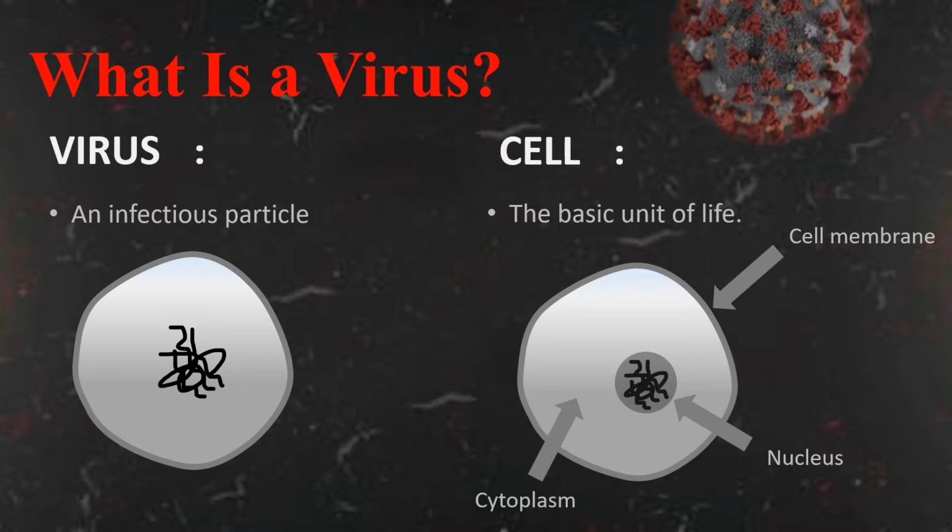A virus, on the other hand, consists of two main parts: the nucleic acid, which is either DNA or RNA, covered by the capsid, a protein shell that supports and protects this genetic material. So as you can see, there are overwhelming differences between cells and viruses. However, they both tend to be microscopic in size, and both of them contain genetic material.